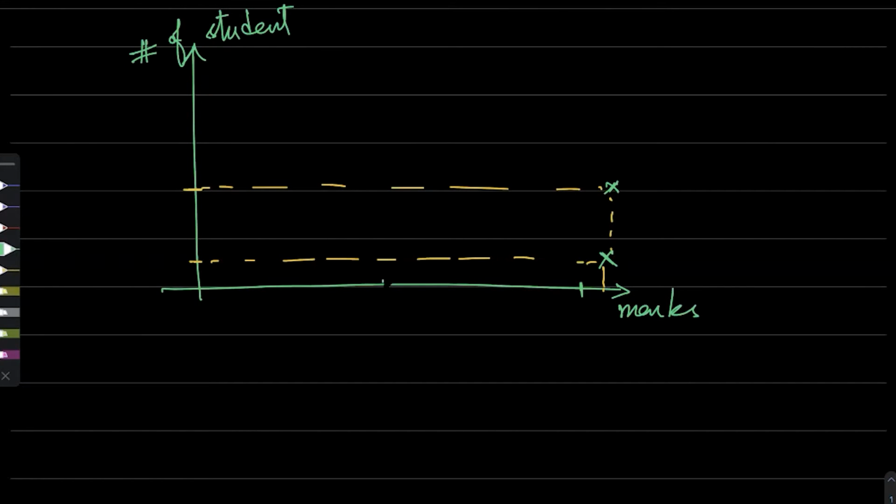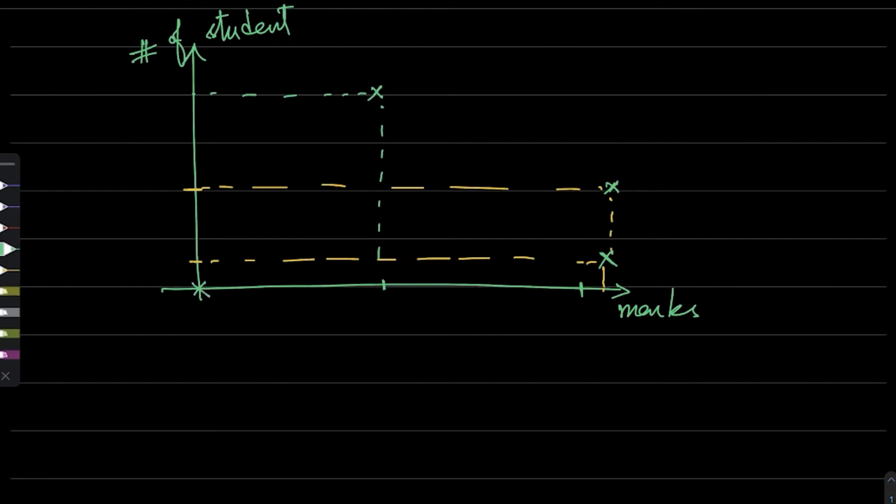Let me say, where do you expect the average marks to be? Let's suppose this is my average. So would you expect a greater number of students to be on the average or a lower number of students? Greater number of students. So we would expect a higher number of students to be somewhere here, right? The number of students who have the average marks, we are going to expect them to be there.